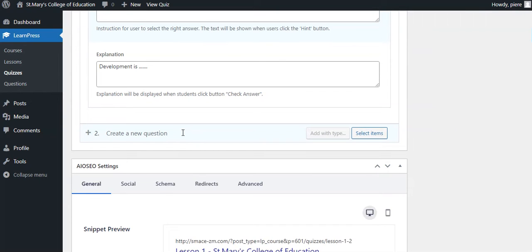So for question 2 you can put: is Mbala a developed town?